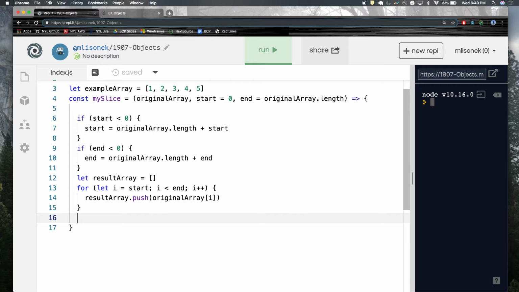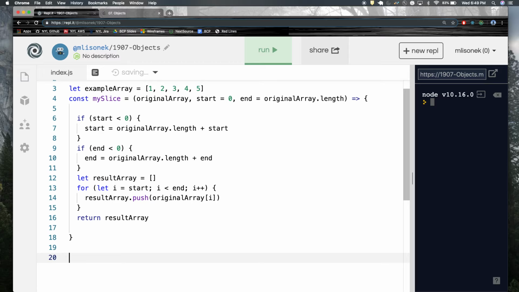Then outside of the for loop, I keep seeing people returning things inside of a for loop. What happens if you just write return after this statement? It just pushes in one element and then the function stops. That's not what we want, right? We want the loop to go all the way through, because the return keyword stops a function. Forget about the loop, it just stops the entire function, okay? So we find the ending curly brace for this for loop, and then we just return result array.